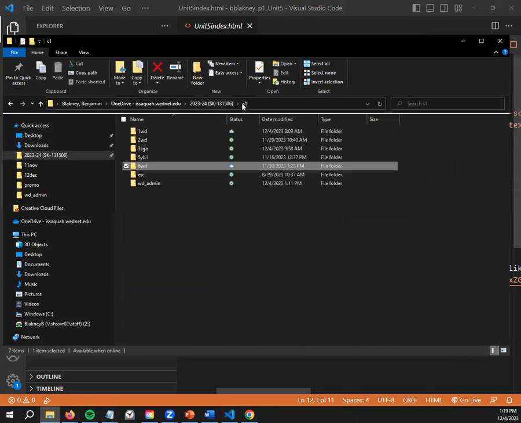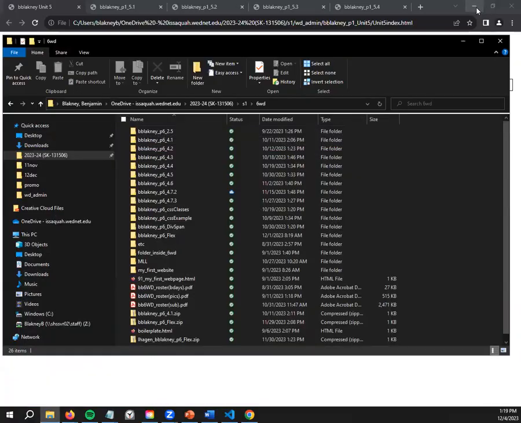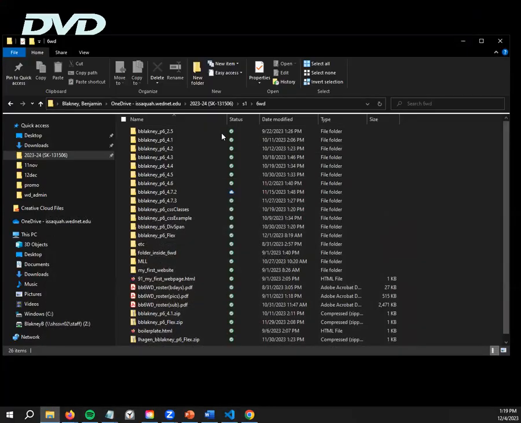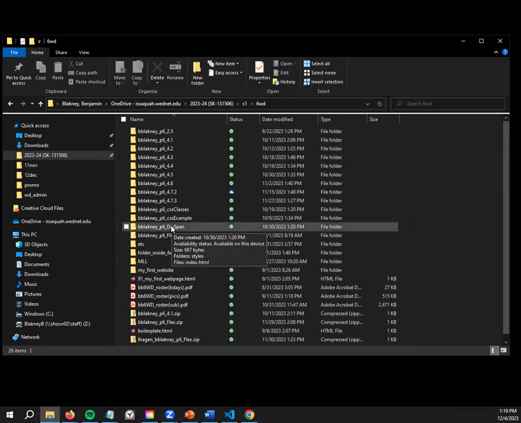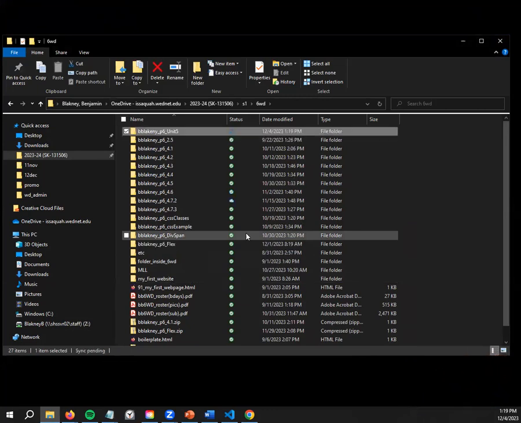We'll make one for 6th period because this is all the way back from 1st. Let me close all my other distracting tabs here. I am in my File Explorer for 6th period. I'm going to create a new folder for this entire unit. This is what I'll have you guys do today. B. Blakeney, P6. Just have it for all of Unit 5. You could add some extra detail on the end there, like advanced CSS or something like that. But I'm just going to stick with Unit 5 like normal.